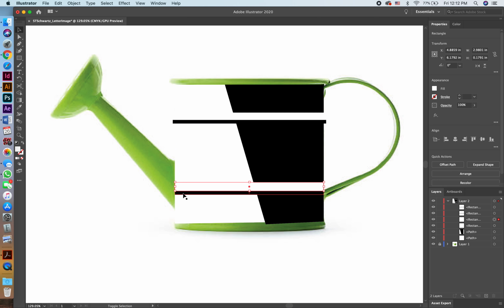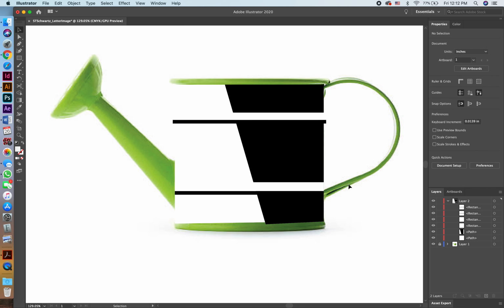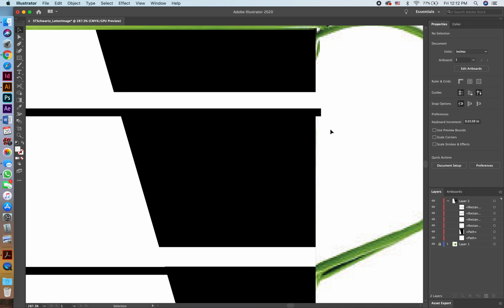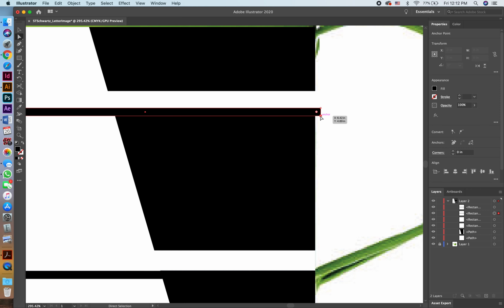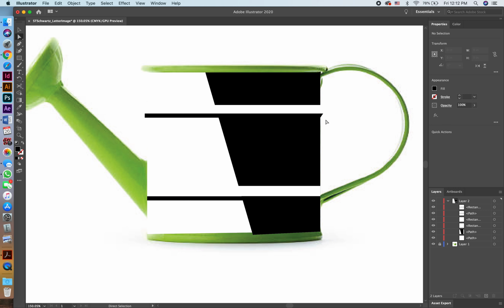And we can do the same thing for this shape, except that it's going to hit the handle, so I don't think it would do that really. Maybe what we want to do, I just zoomed in a lot, I think it would look good if we made it angled. I think that looks pretty nice.